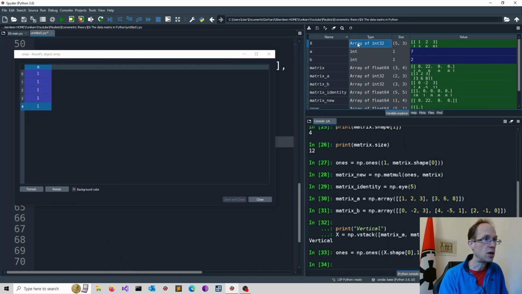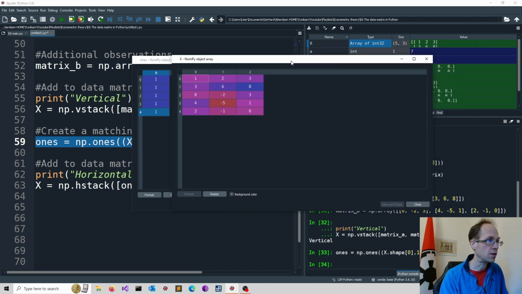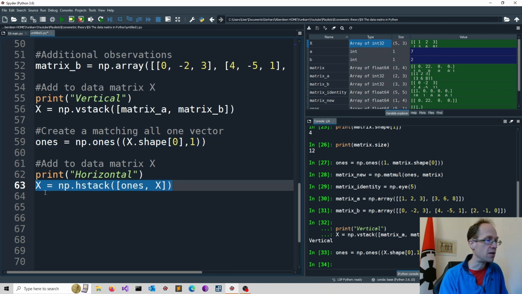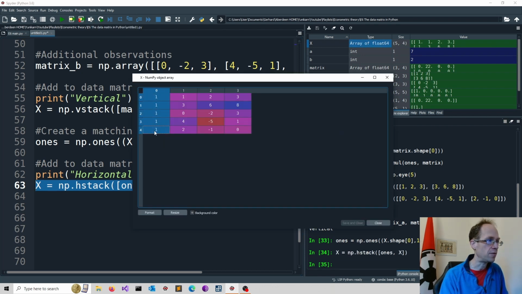Now we have to take this array and our data matrix and stack them together, but this time horizontally. For that to happen, we use the np.hstack function, and you see here we reassign the X, the data matrix, to the new structure. So we start with the old one on the right hand side and reassign it to the new data matrix. That works perfectly fine in Python. So here we go, and now we have our all-one vector included into our data matrix, and now we could start running some further operations.